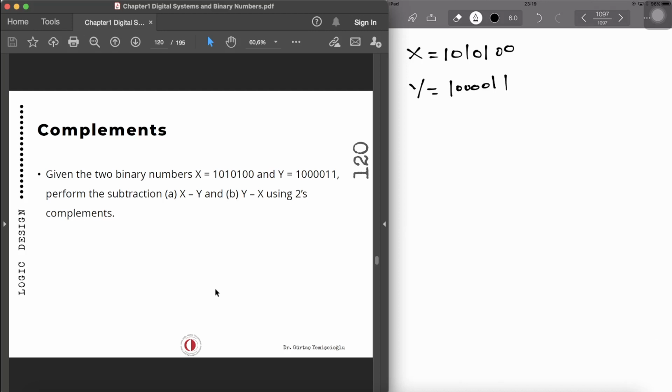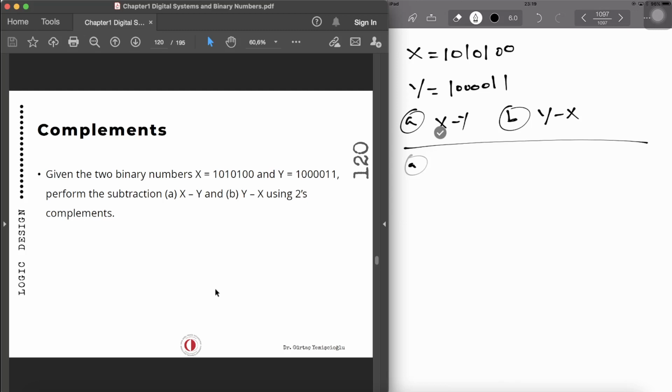So two numbers with an equal number of digits, 7 digits each. Now A is saying we have to do x minus y, and B is saying we have to do y minus x. So let's start with x minus y.